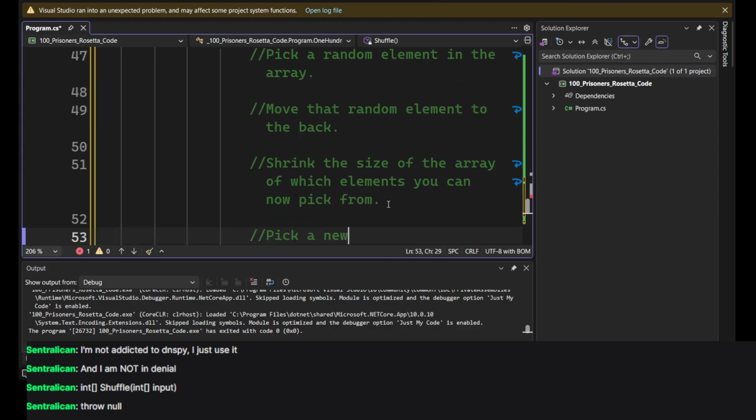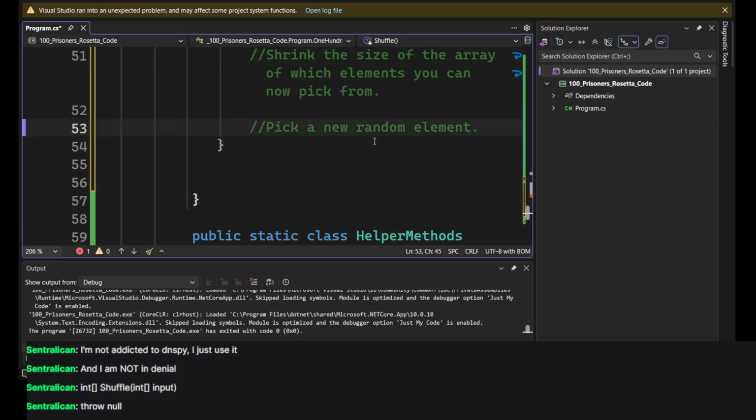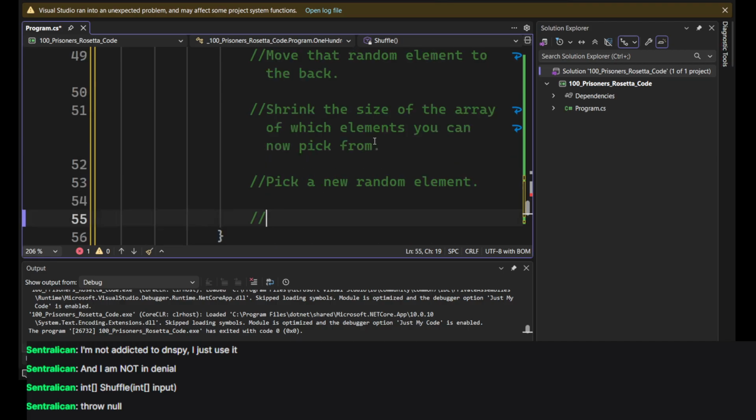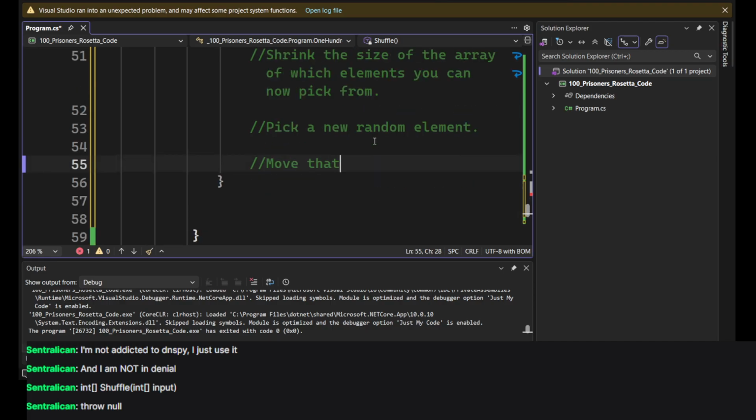Pick a new random element. Move that element.